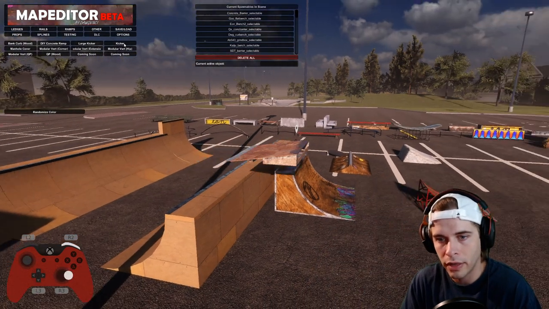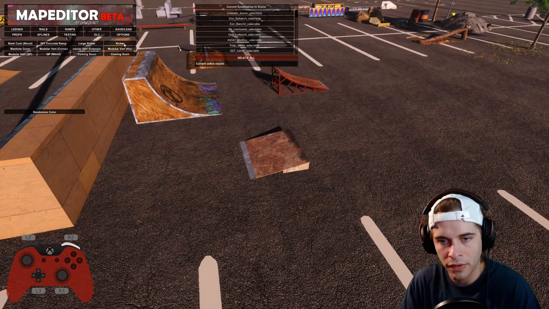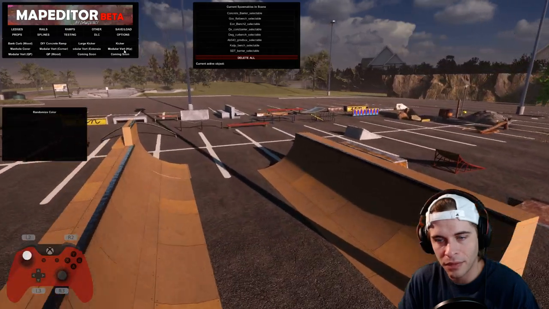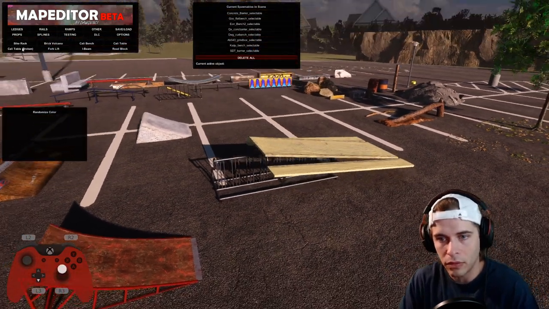Kicker, another little kicker. This mod is still a work in progress, guys. So there's a lot more stuff coming to this mod. Modular vert corner. But yeah, you can make really cool stuff like that. That was not a good example. But anyway, bike rack. Cali broken table. Just launch off that thing.